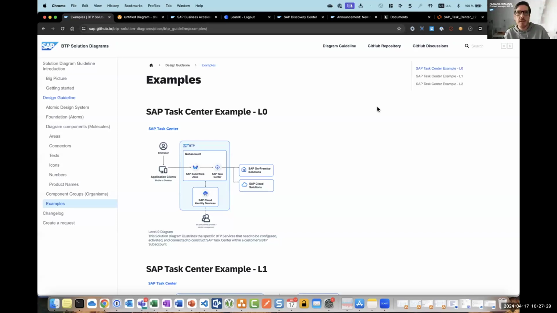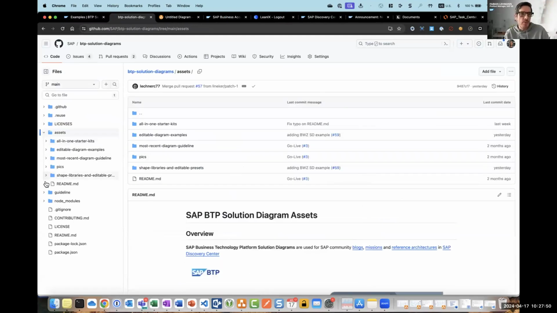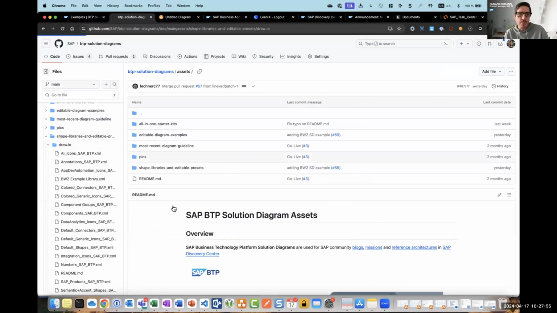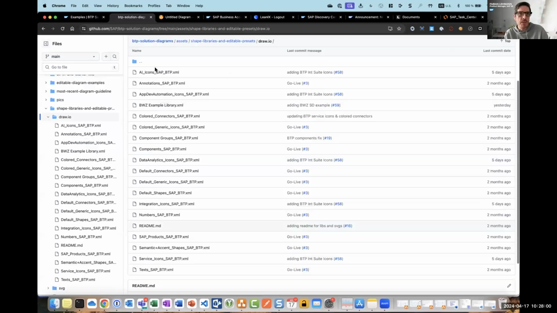And the main important thing, I think, is the GitHub repository itself. So hopefully it's working here. Okay, so we have here the GitHub repository, which you can access publicly because it's running on github.com. What you see inside, for example, the asset folder, is more or less the content which we are providing, like the diagram libraries for Draw.io. So you will see here all the libraries which we currently have available. Not only BTP service icons, also other ones. We will see it also later in the diagramming tool.